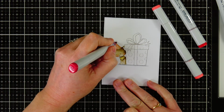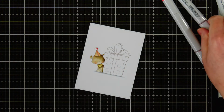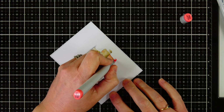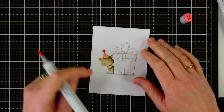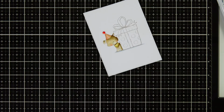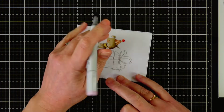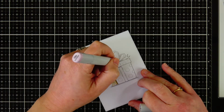I use it a lot, and I usually use it with either YR23 or with a violet. And I love pairing that Y21 with a bright red. So I'm using R24 and R22 for the stripes on the hat, and then R29, R24, and R22 for the little ball on top of the hat.